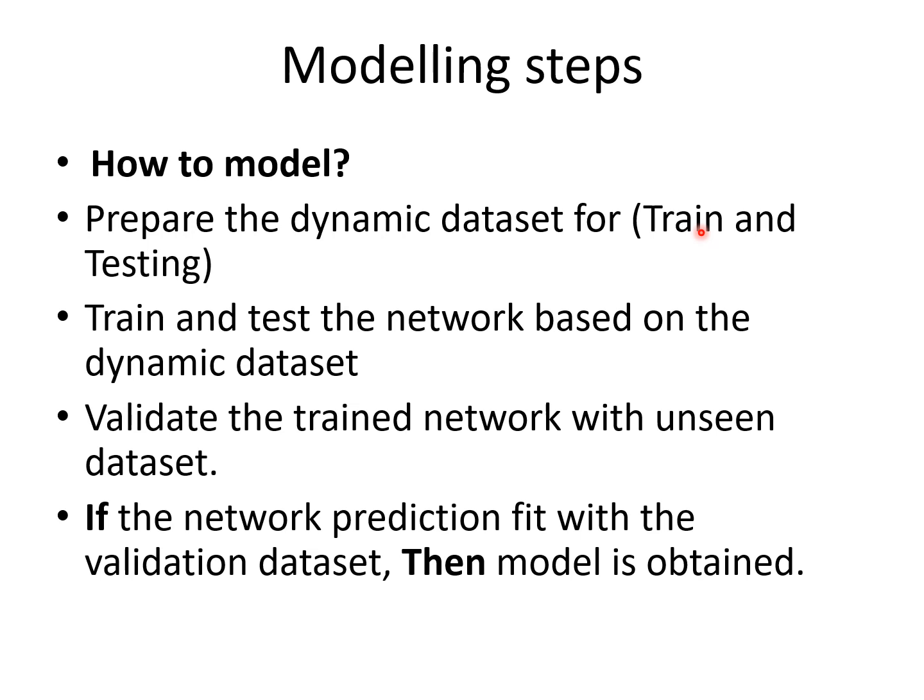As I said, sometimes both are called training data, but sometimes it's called training, and then testing is a little bit of generalized data. We train and test based on this dynamic data set, and then we validate with the unseen data set, which we call the validation data. If the network fits the validation data with the criteria that we want, then the model is optimal. If not, we go back to changing the topology until we get what we want.